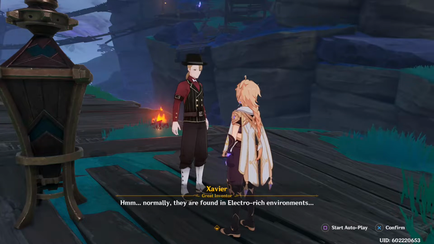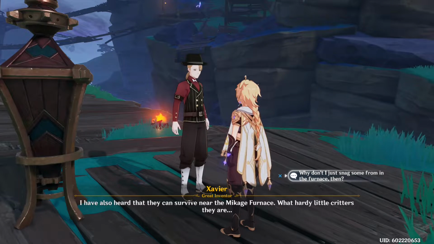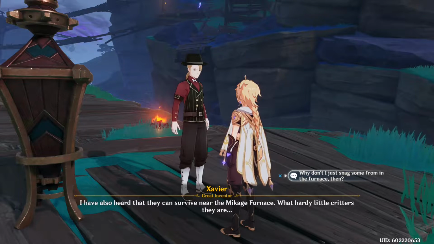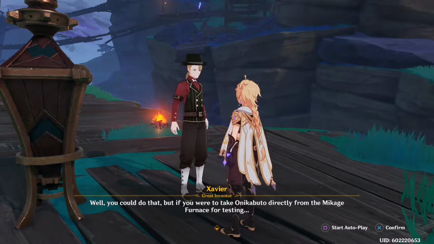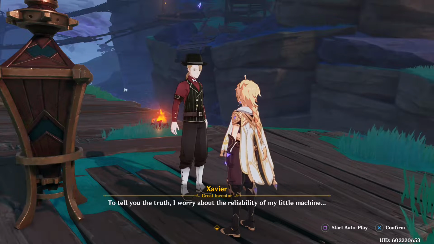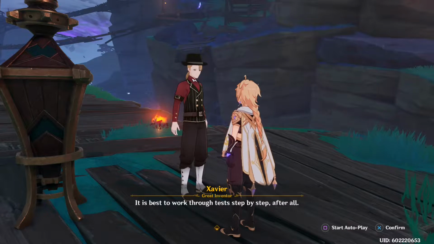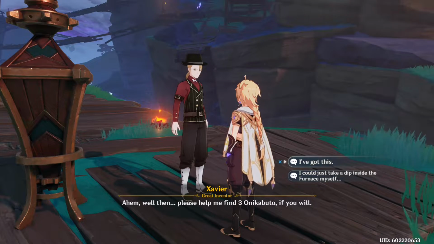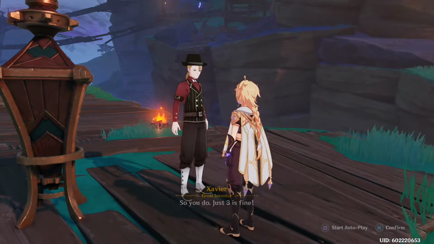Normally they are found in electro-rich environments. I have also heard that they can survive near the Mikage furnace. What hardy little critters they are. Why don't I just snag some from in the furnace then? Well, you could do that, but if you were to take the Oni Kabuto directly from the Mikage furnace for testing, to tell you the truth, I worry about the reliability of my little machine. It is best to work through the tests step by step after all. Well then, please help me find 3 Oni Kabuto if you will. I've got this. So you do. Just 3 is fine.